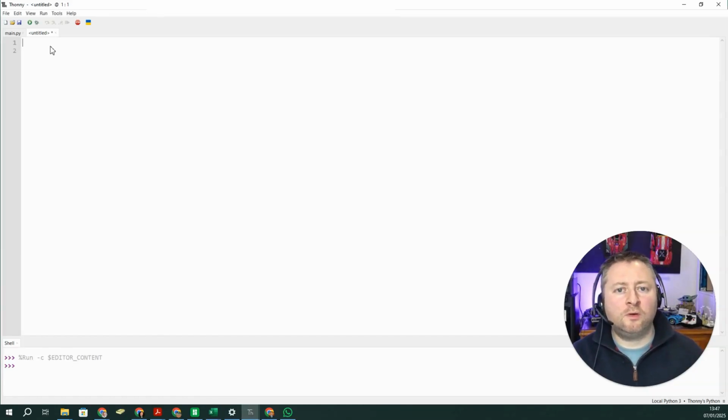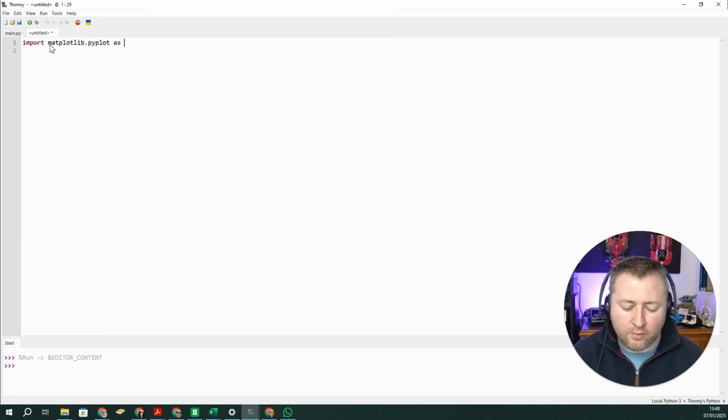Okay, so today we're going to look at Matplotlib and some other charting libraries. So the first thing that we're going to do is look at a line chart. Our line chart is going to be the simplest thing that we can have. So we're going to say import matplotlib, and then a sub part of this called pyplot, and we're just going to import that as plt. So instead of having to call all of this each time, we're just going to have to call plt.